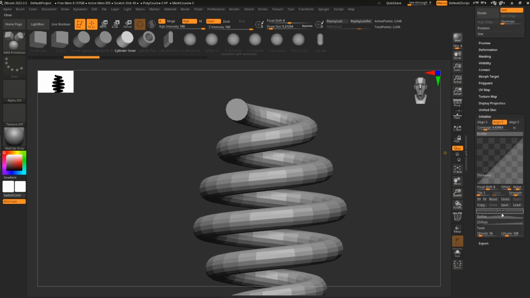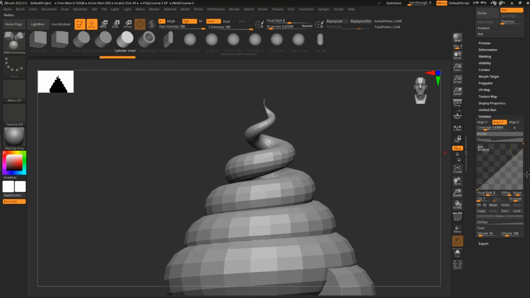Okay, let's see, we need to work on the radius, so reset the radius.